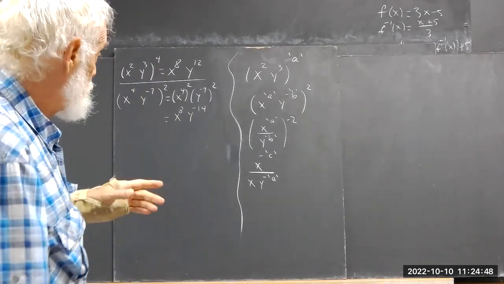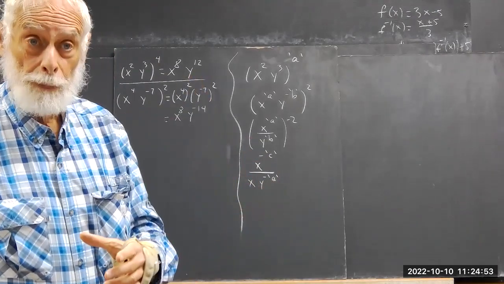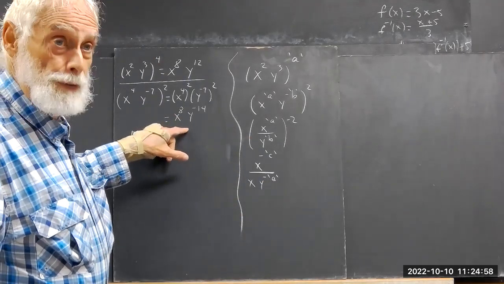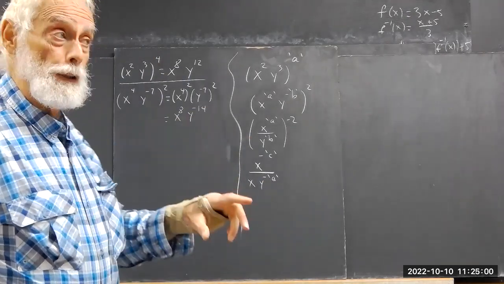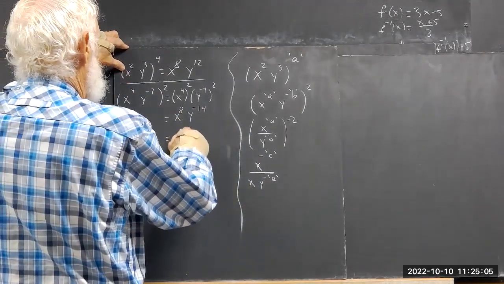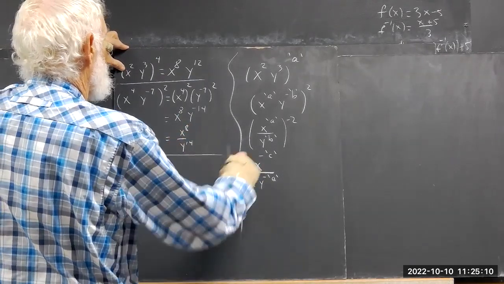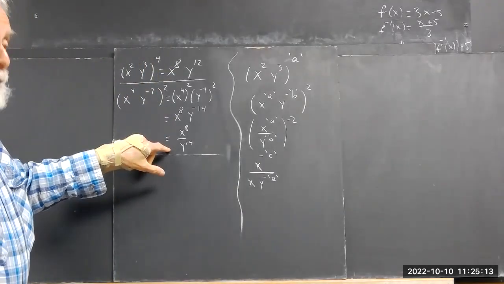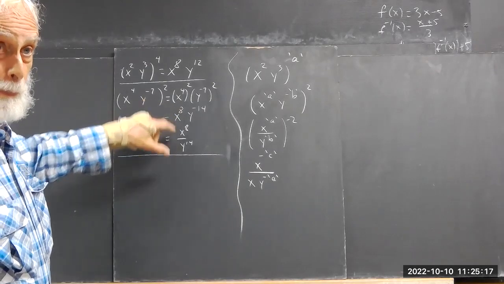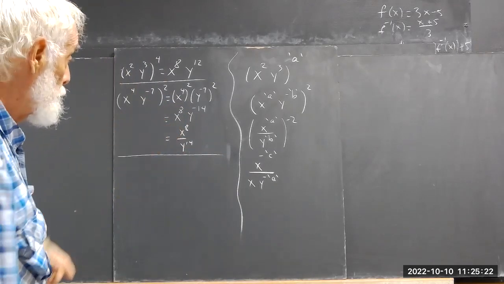Now sometimes you're asked to write without denominators. Sometimes you're asked to write these without negative exponents, right? So if that's to be written without denominators, that's exactly the way you want it. If you were asked to write it without negative exponents, then you would write this as x to the eighth over y to the 14th. Either of these is a correct answer as long as you haven't been told to put it in one form or the other. You should be able to put it in either form. So everybody should be pretty good on that because everybody's pretty good with the rules.